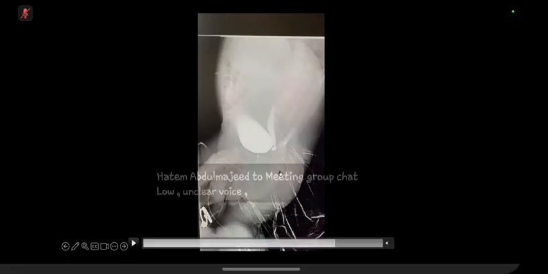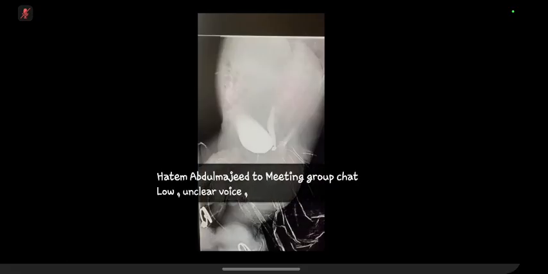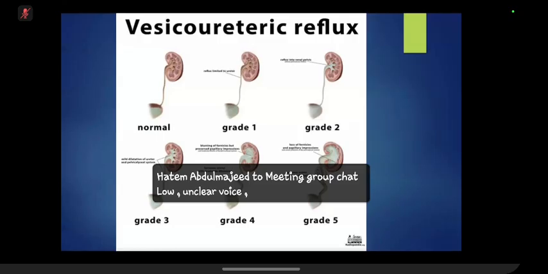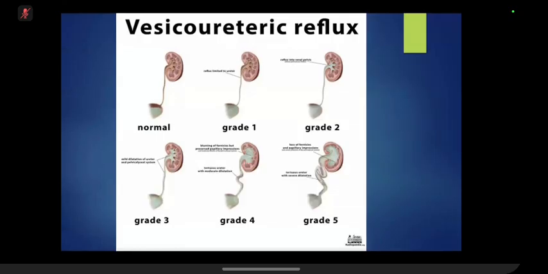Well, grade 1 is reflux into the lower ureter only. Grade 2 is when the contrast reaches the renal pelvic calyceal system without dilatation. If there is mild dilatation of the renal PCS, this will be grade 3, moderate grade 4, severe grade 5. In this case, the film quality was not that good, otherwise I would have zoomed in on the images if they were spot films. The contrast was actually reaching into the pelvic calyceal system, so we labeled it as a grade 3 reflux.